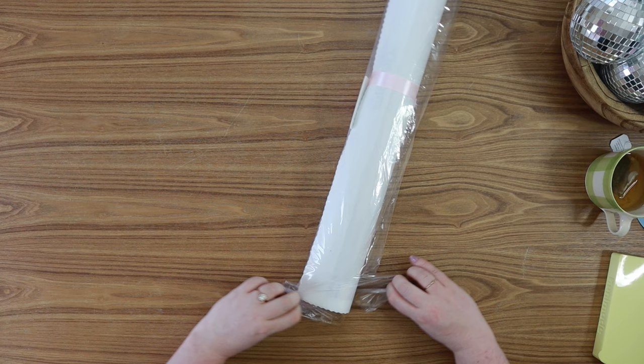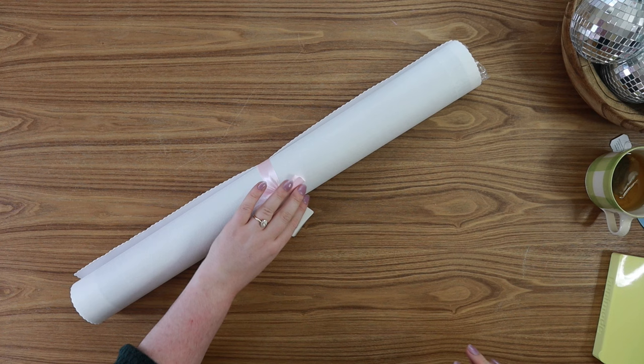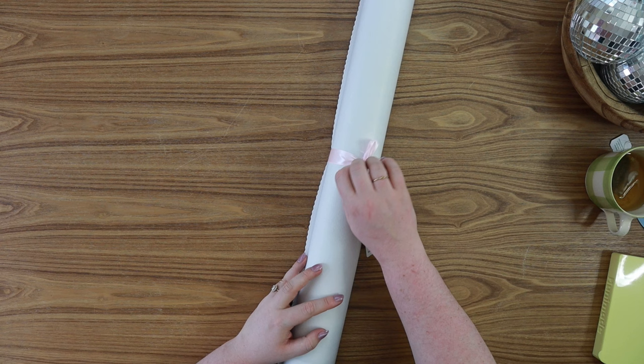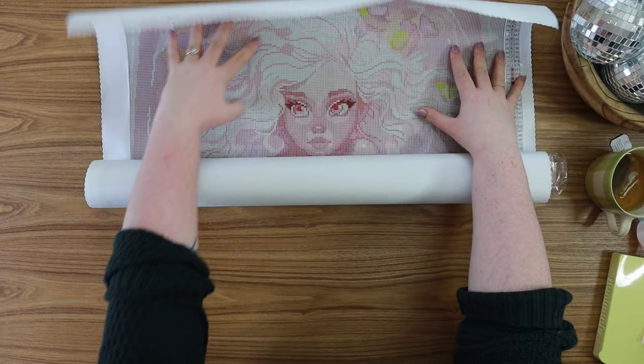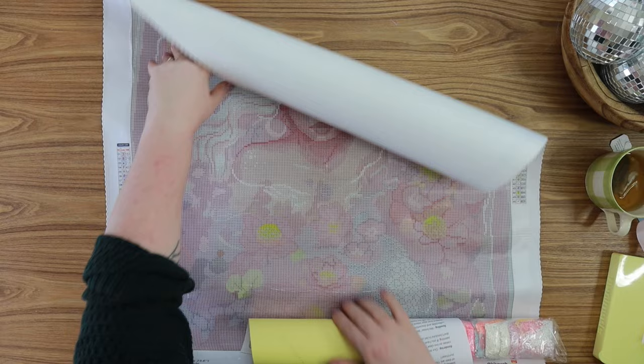Oh my gosh, it's been so long since I've gotten a Muni Made kit and I just can't believe I have another one in my stash. When I tell y'all I have the most fond memory of ordering my kit from last year — Beauty and Chaos — and being the most excited I had ever been up until that point about a kit. So I'm just loving that I have another Muni Made. Here is the tag and the artwork. Is it not beautiful? I'm gonna unravel it — I'm so excited.